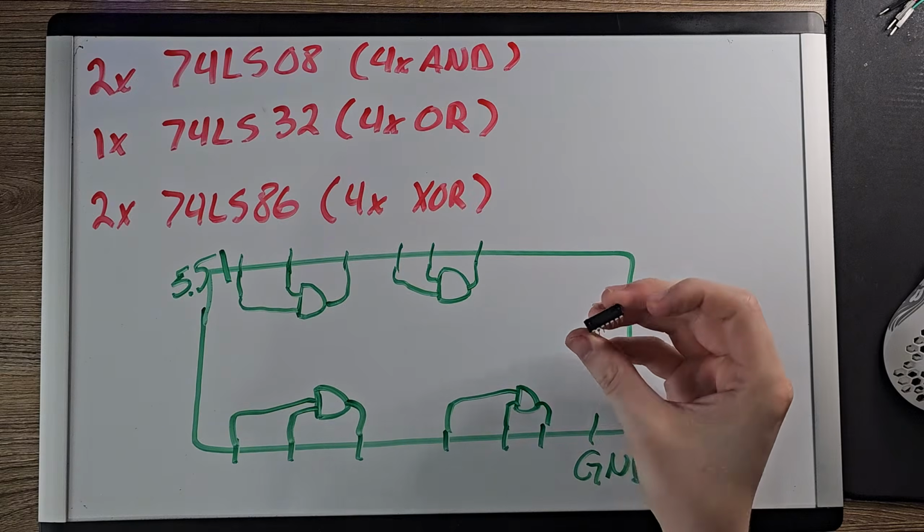Something I did want to point out is do some research on what ICs you're using for your logic gates. The 74L series is what I'm using. These are TTL chips. By default, these chips will have a high input, even if nothing is connected. This can be a very difficult thing when starting out. This was difficult for me to figure out myself. A simple solution is just wiring up a 10K resistor to each individual input, but there's actually more than one way of working around this.